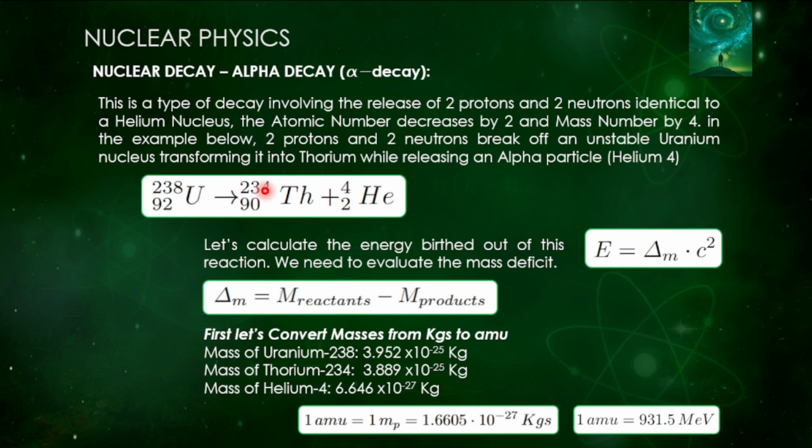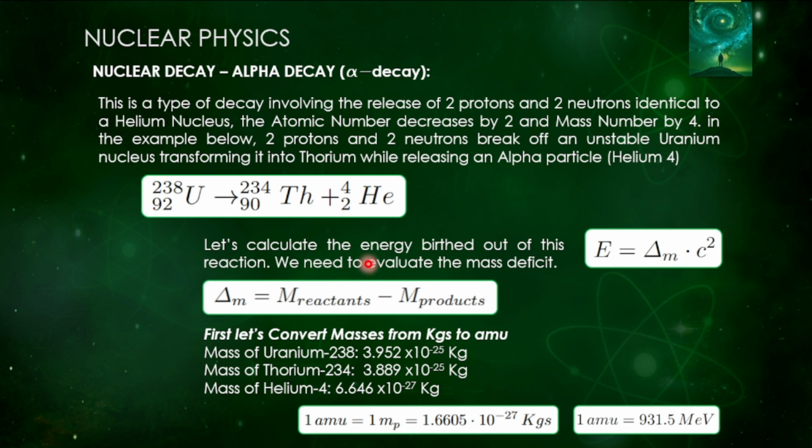And the same thing here, because we have the release of 2 neutrons as well. Those 2 neutrons are taken also from the mass number for the thorium, which has lost on one hand 2 protons and on another 2 neutrons. So it has been lost from the mass number. That's why it is 238 minus 4, which is 234. And these lost protons and neutrons have converted into a moderately heavy particle, which is the alpha particle or helium.